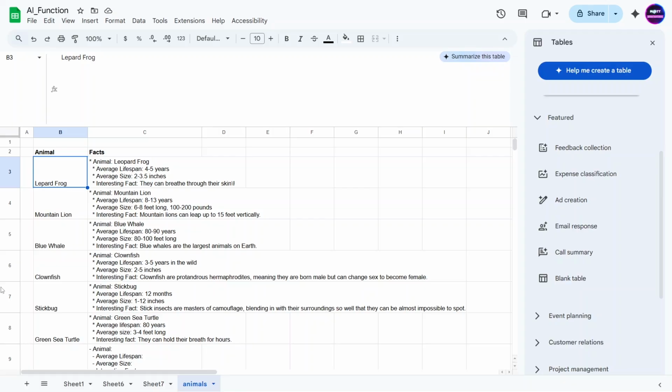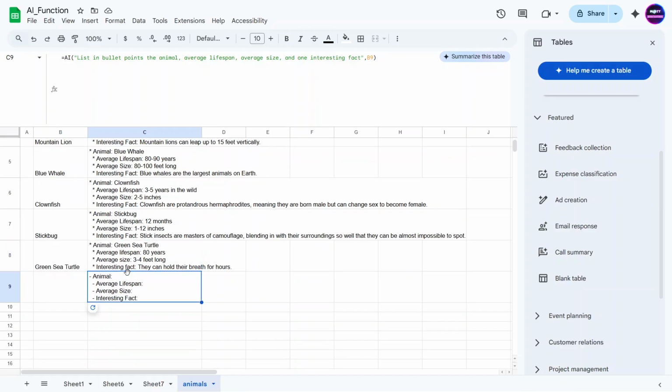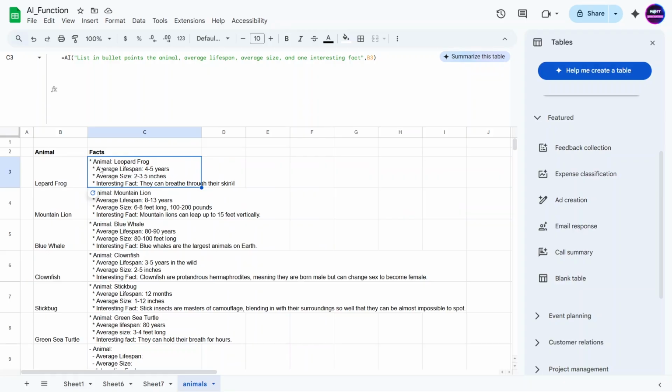Looking at these, they all seem about right. I don't know exactly if this is accurate or not, but generating it, I like that it's all in that, because then you would be able to kind of pull what you need. This animal is at the top, then the average lifespan, those. Alternatively, you could make this where you have kind of at the top, like average lifespan, average size, interesting fact, and then kind of pulling what is the, and then pull this average lifespan of this animal.